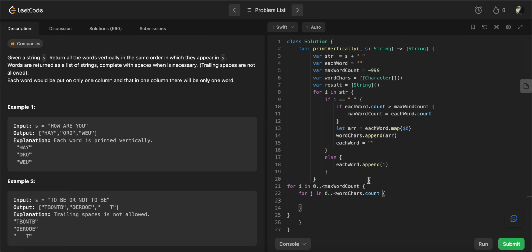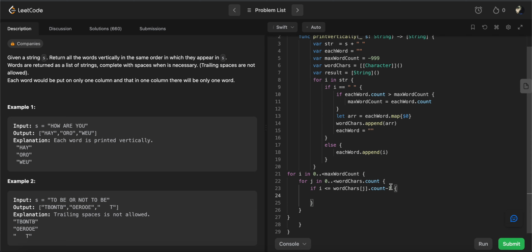What we should do is, if i is less than or equal to the word chars j count, and should we get count here? Let's test it. Count minus 1. Yeah.